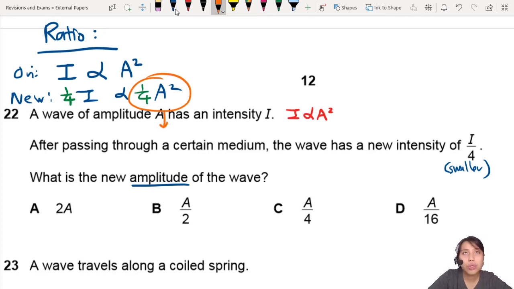This is where you need to look at this part a little bit more carefully. I need the square to be outside. So I need this to be something times A squared. So this would be 1 over 2. I bring the 1 over 4 inside the bracket and I have to make it 1 over 2 because 1 over 2 squared is 1 over 4. So that means my amplitude, the new amplitude is half times smaller.